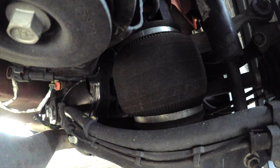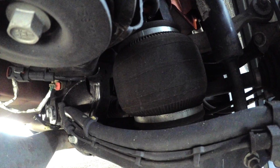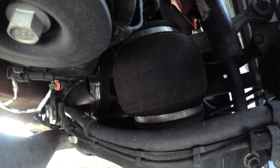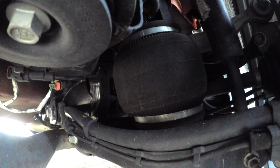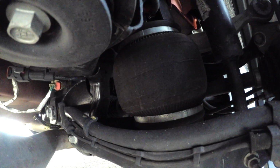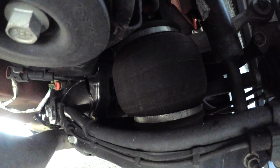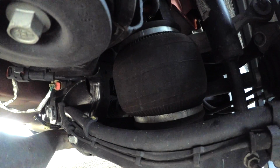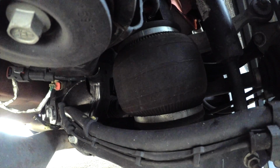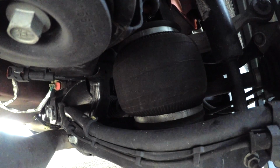Alright, so we got the bag right there. What I'm looking for is any kind of wear and tear on the bag. From this angle, I can see some natural wear and tear on there, but that is expected for having these bags on there for about a year now. They probably don't look too bad right now, but I'm sure if I was to let the air out, you might see it a little bit better. But for the most part, these bags are looking pretty good for having them for about a year or so. So the back bags are looking pretty good.